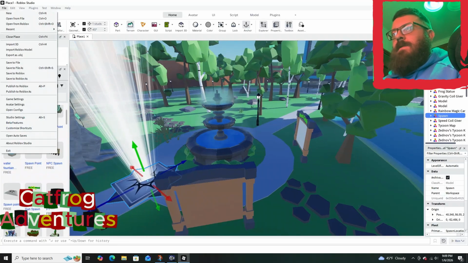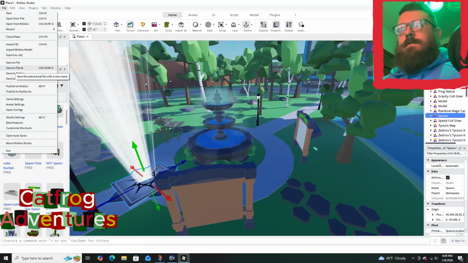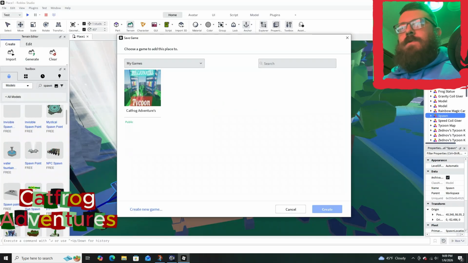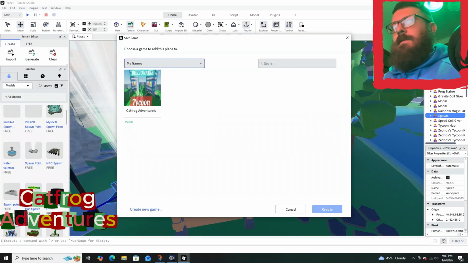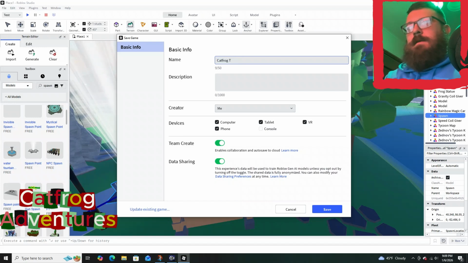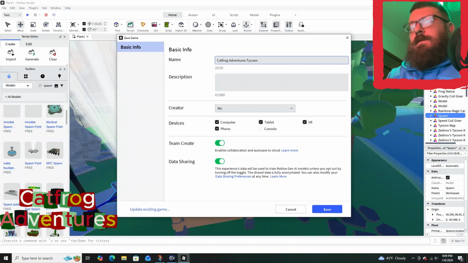Alright. So now what you have to do to publish it to Roblox, save file or save to Roblox as, we're going to create new game. This one will be Cat Frog Tycoon. No, we'll do Cat Frog Adventures.